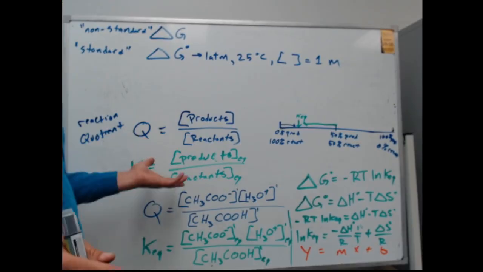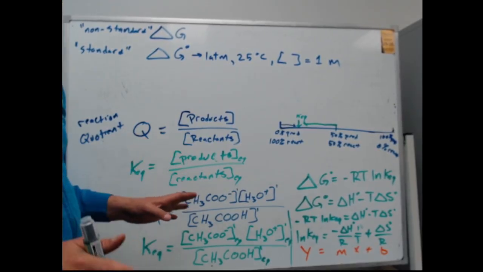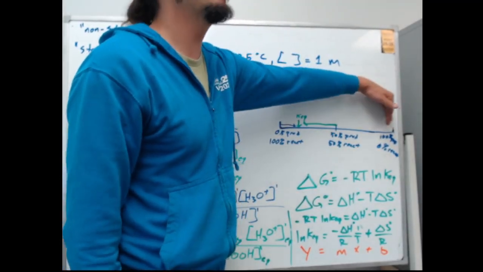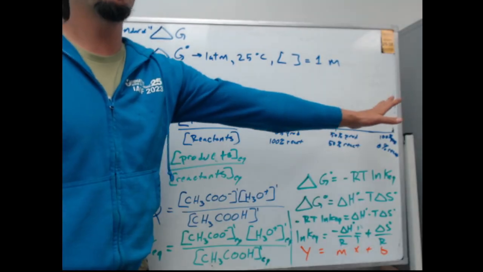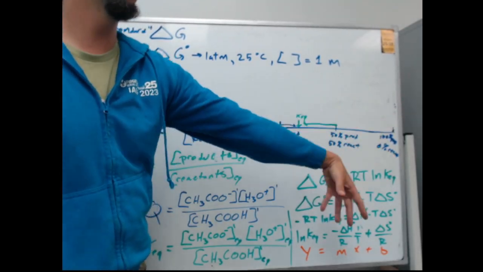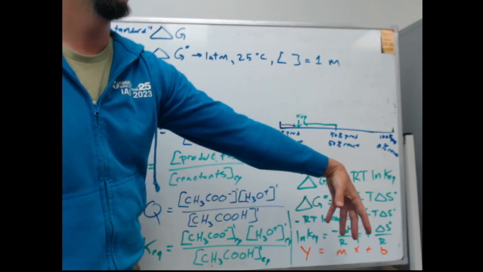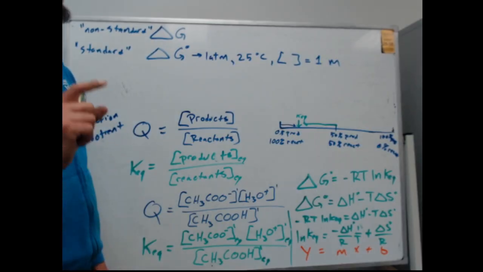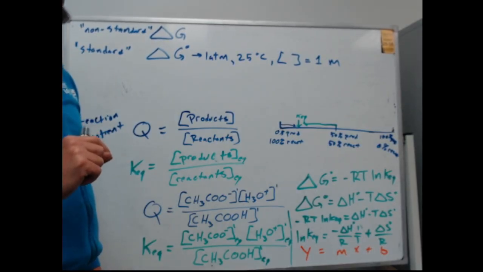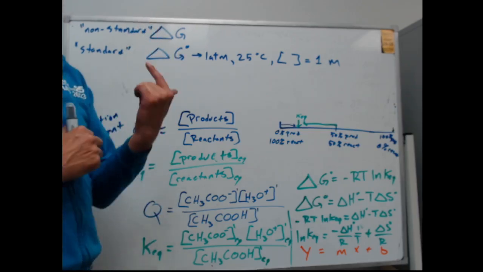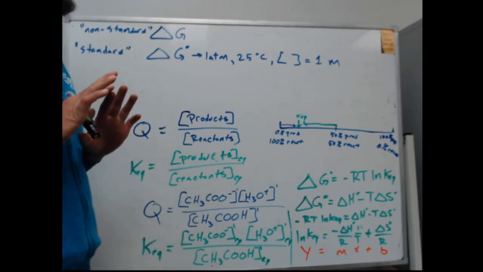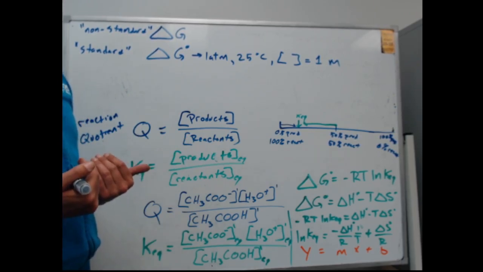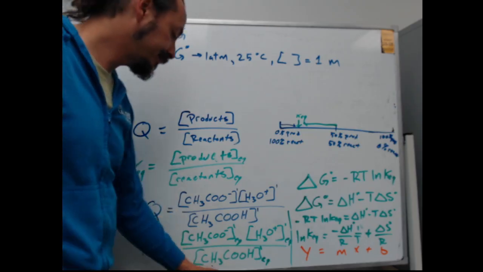That's why we've never had to worry about this before. Almost every reaction we've looked at up till now has been this type of situation where it doesn't matter where we start, we go towards products, we end up with all products, we end up with reactants going to 0. Now we've got these types of situations where it matters where we start, it matters whether we're product favored or reactant favored, and whether we're going towards products or towards reactants, because we're starting at any point.